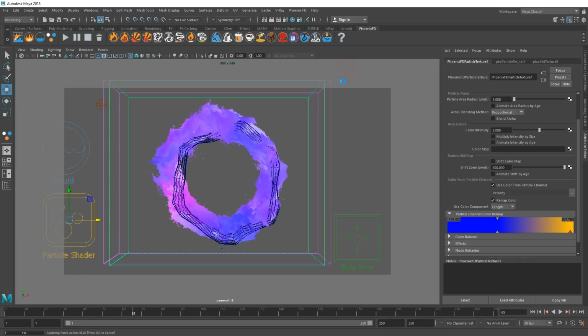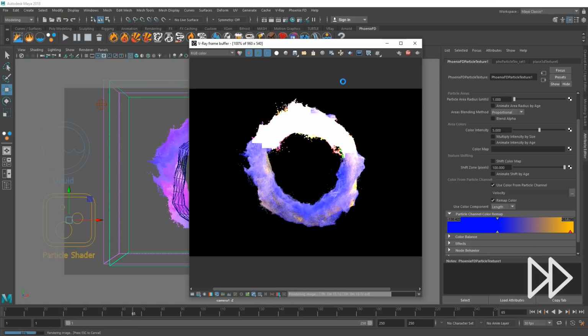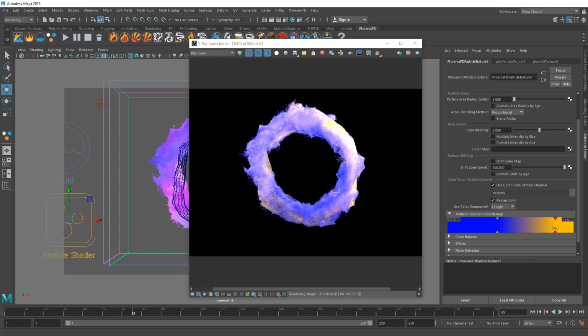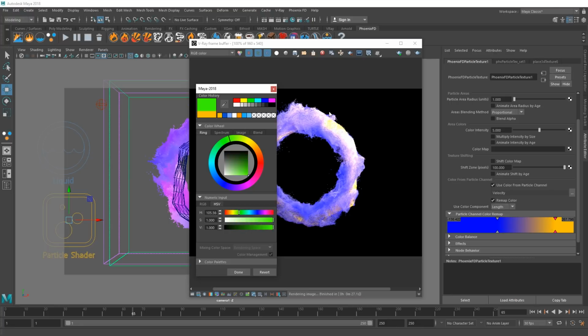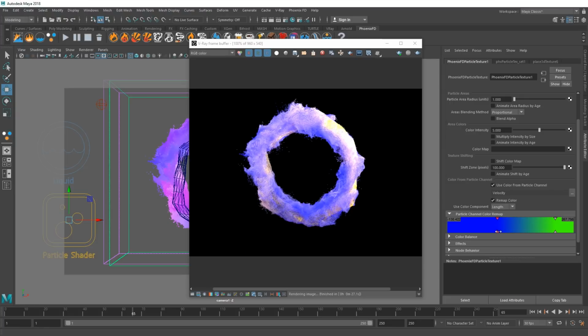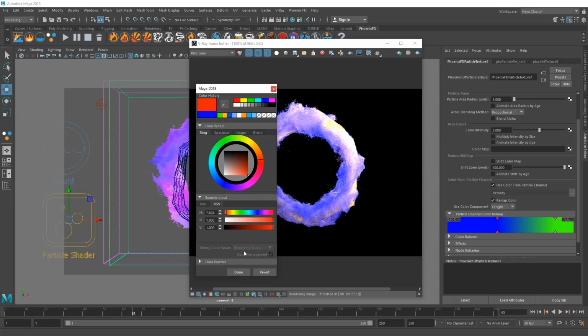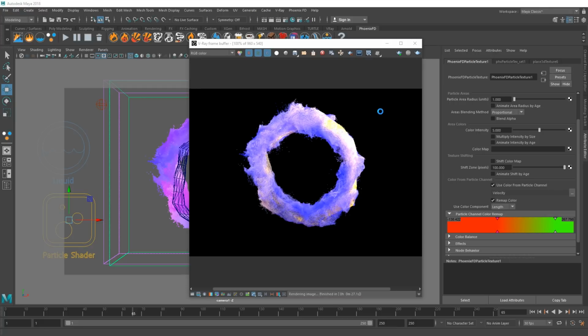Now, if we render, you can see that the fastest moving particles will be orange, while the slower moving ones will be blue. And of course, we can change those colors. If I set this to green, and if I set this to red, for example, we can get really different results by just tweaking the colors and adjusting the position of the points.